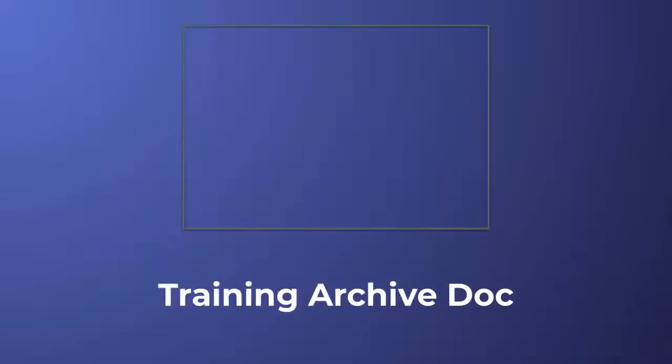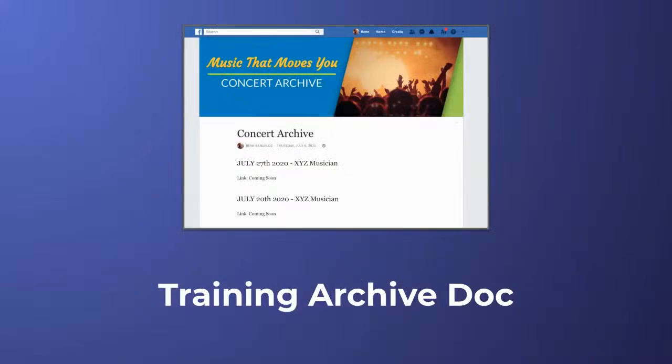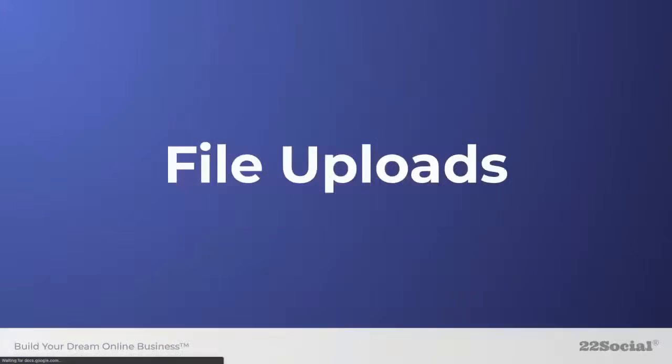And so that's one. Another way is to create a training archive document. So if you don't want to use units and you just want to archive training, you could do that. You could break it down by date and say, hey, this is what we covered. Especially if you're doing ongoing training, like a weekly scheduled live, like we do today, you could definitely do that and organize it that way into a document. That's another way to use those documents as well.